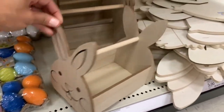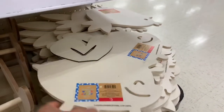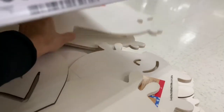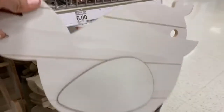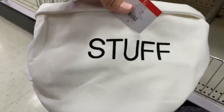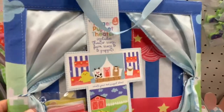And then they also have these wooden arts and crafts stuff. My kids love to paint these, and these are really cute. So they had, I think, two or three different styles. I think they had a carrot, a chicken, and a bunny or a bumblebee. I'm not sure, but those are the ones that I saw. I also found these canvas bags, and they had three different ones. I believe those were $3 or $5, but they did have three different designs.